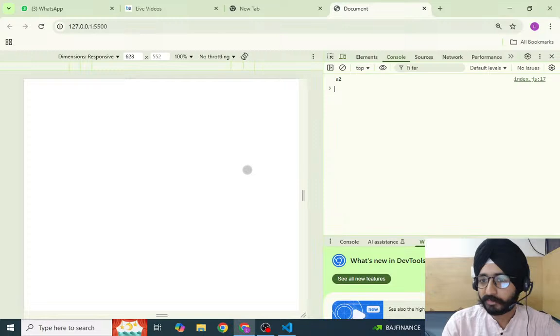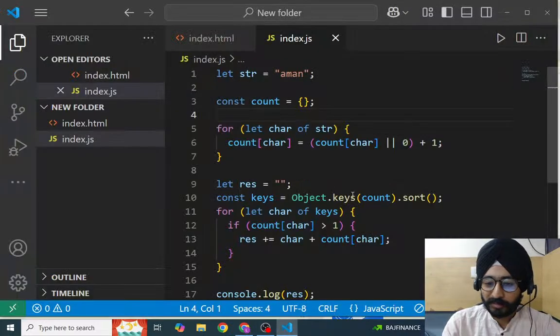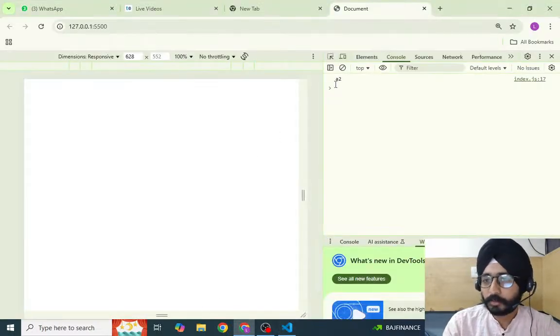Perfect, now getting perfect, right? So character we getting a, aman, right? So अभी a कितनी बार अपने पास आ रहा है? In this a getting two times, right?